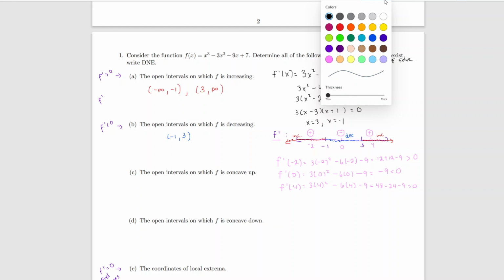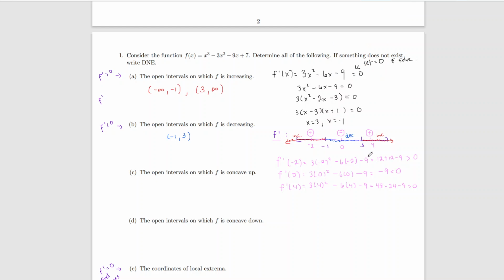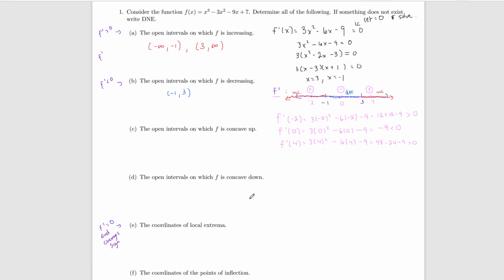Now, probably the best thing about the sign chart is not only doing this, but it will also give you whether you have extrema and whether it's a max or a min. So when we go down here, I want to go ahead and answer this question because it's related to f prime. What I'd like to do is just really label increasing, decreasing a little more clearly, just what the graph looks like. So increasing means it's going up. It might be bending up, it might be flat, it might be bending down. It doesn't matter. It's just going up. It has nothing to do with the second derivative.